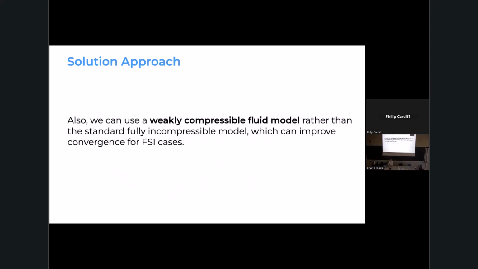And then separately in the literature in FSI, for incompressible fluids, if you just make them weakly compressible, a little bit compressible, it makes it easier for the FSI method to converge. For example, if you're filling up a balloon, then with a fully incompressible solver, a slight error in the interface just destroys the continuity and you can't converge the thing. So you need special methods, but a weakly compressible fluid solver will help you in those cases. So you can also try that with each of those methods.